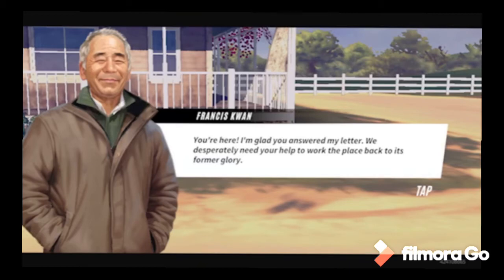So in this app, you can care for and raise your own racing horses, racing on tracks inspired by the real famous ones around the world, such as the Kentucky Derby, the track, I forget what it's called, but that track. You can become any role, such as a jockey, a breeder, a trainer, a manager, etc. You can decide your investments, who you hire, and when you upgrade your facilities.